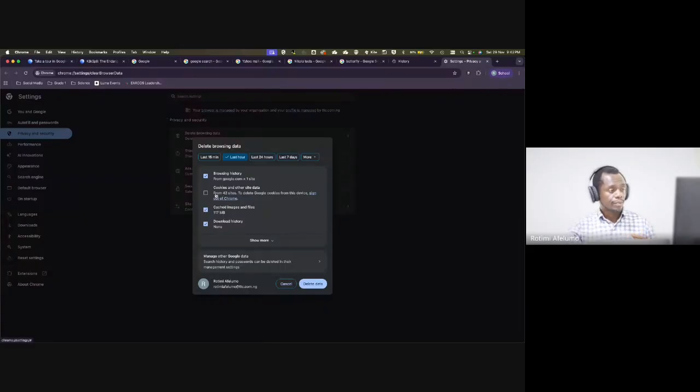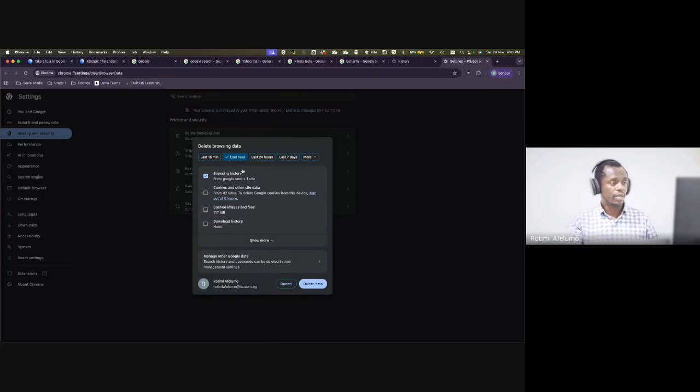Cookies are browsing records that your browser also keeps. Website records. So when you go to a website, you sign in, and the next time you come in, it doesn't ask you for that sign in again. It just automatically logs you in. It's because you have accepted some cookies, so this computer keeps the record of that site. So if you clear that, most of those sites, if you visit them again, you might have to log in. They're fresh. So you might want to delete those, or you don't want to delete that.